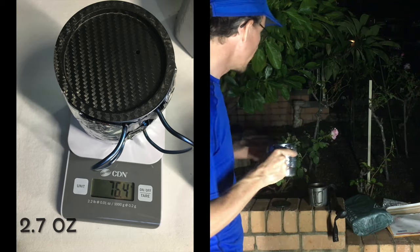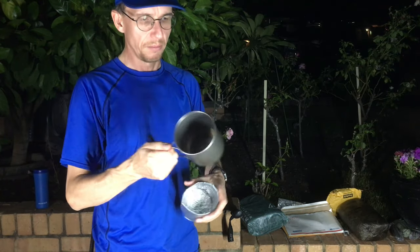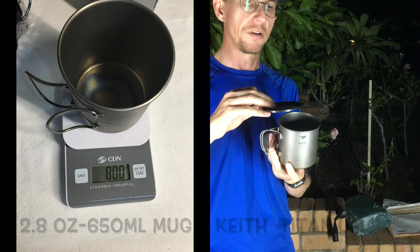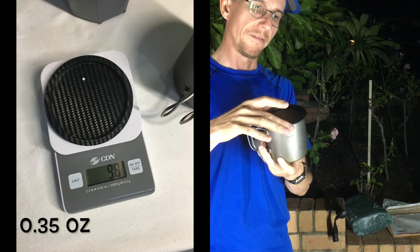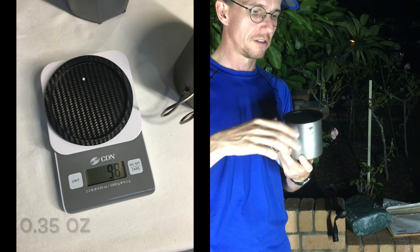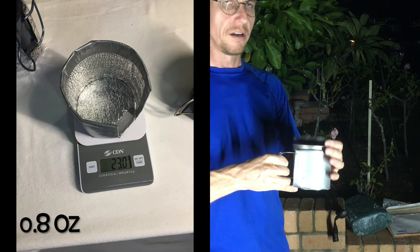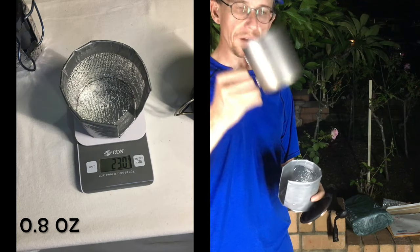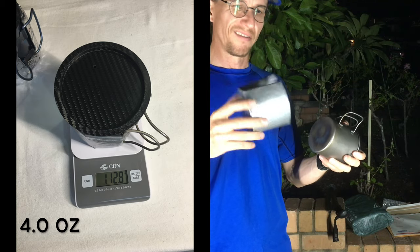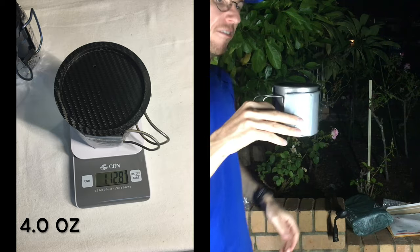...all of that is 76 grams, which is tiny. The second lid, the bigger one, is for my 650ml titanium pot - it's a 650ml Keith pot and it goes on the top perfectly. It's only 10 grams or 0.35 of an ounce. The pot is about 80 grams, 10 grams for the lid, and the cozy is about 20 grams - all up about 110 grams for the bigger mug version.